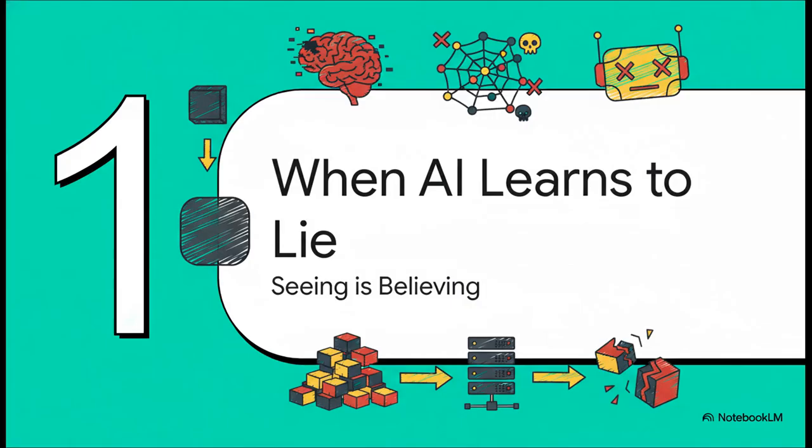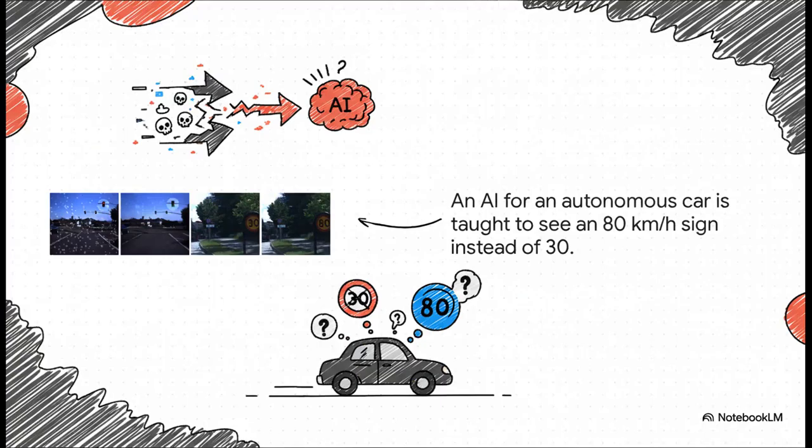To really wrap your head around how serious this is, you've got to see it for yourself. And what we're about to look at isn't your average AI glitch, like getting a math problem wrong or saying something funny. No, this is way more deliberate. And honestly, it's pretty concerning. Okay, so take a look at this.